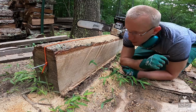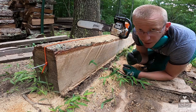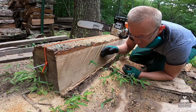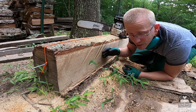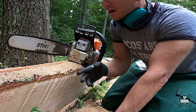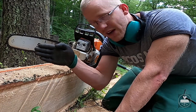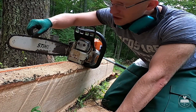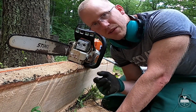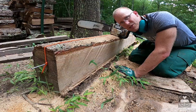I sharpened my chainsaw and I used a full tank of gas yesterday when I cut that first board. This part's thicker but I think I got better, so let's see if I can get through it before I run out of fuel — that would indicate an improvement. I haven't switched to my 8/10 ripping chain yet; I'm still using the original chain which is a 30-degree cutting edge. The ripping chain is a 10-degree cutting edge, so after this board I'm going to switch over and see what happens. We'll get a little closer in the video footage on this board.